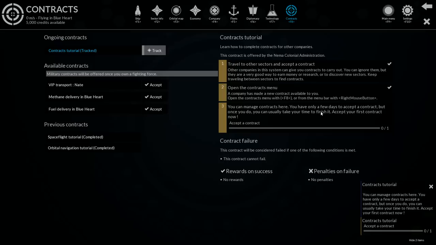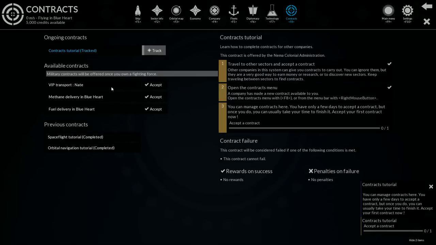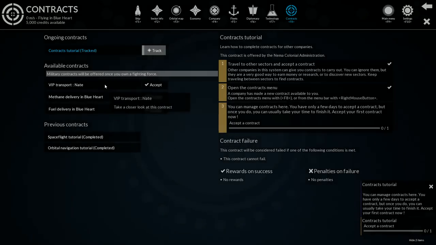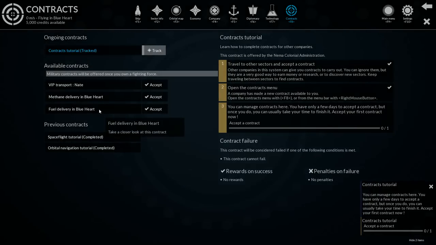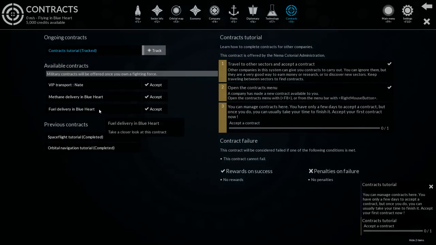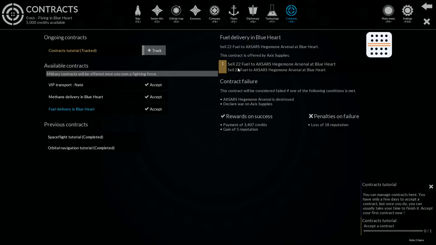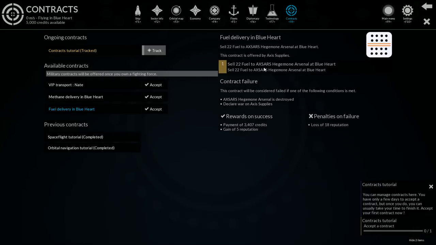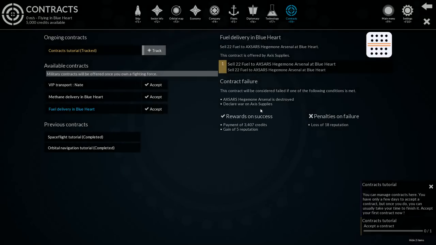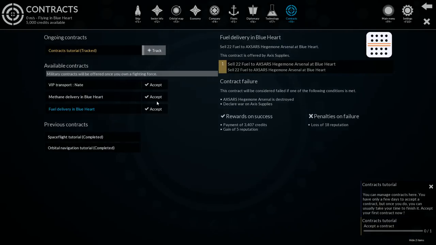You can manage contracts here. You only have a few days to accept the contract, but once you do, you can usually take your time to finish it. Accept your first contract now. So there's a VIP transport. Methane delivery or fuel delivery. What should a newbie pilot be transporting? Fuel, of course. Something that's combustible. Sell 22 fuel to AXSARS Hegemon Arsenal at Blue Heart. Sure. Accept.